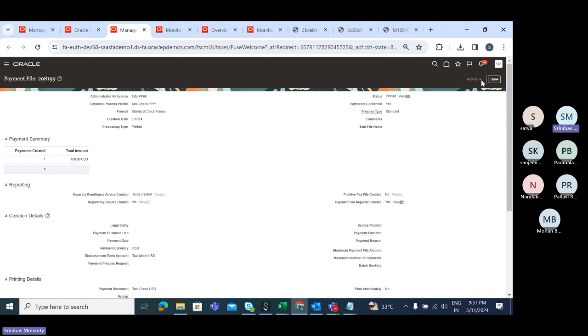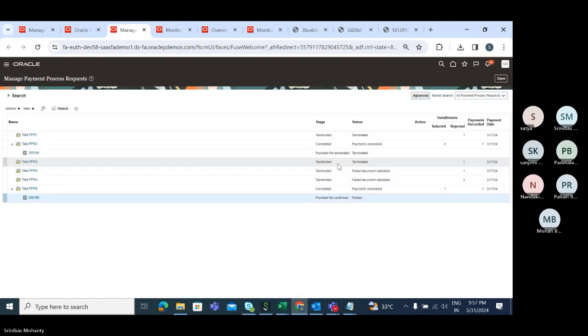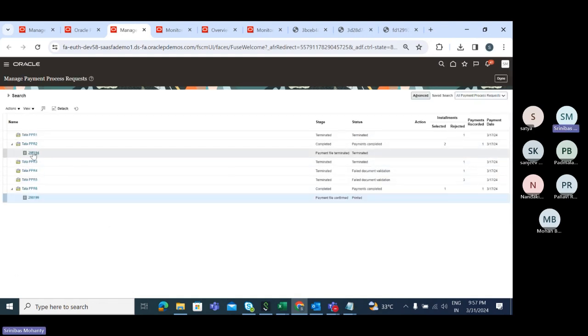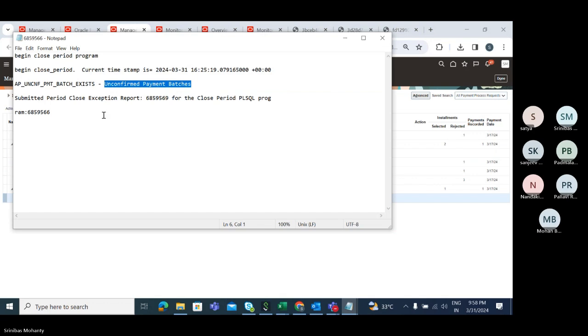They will go to action and then you'll get a confirm. This one is already confirmed. The payment is completed, terminated. What is unconfirmed? Till now, I'm not able to see it here. AP.